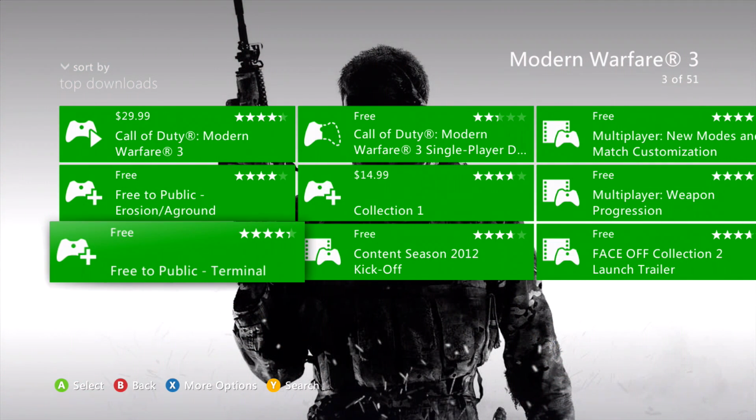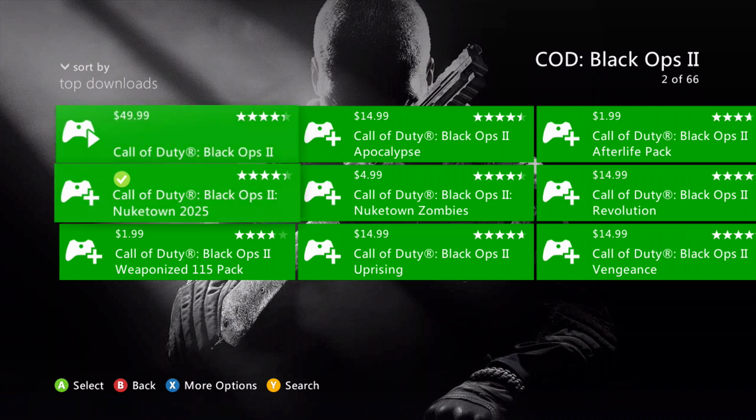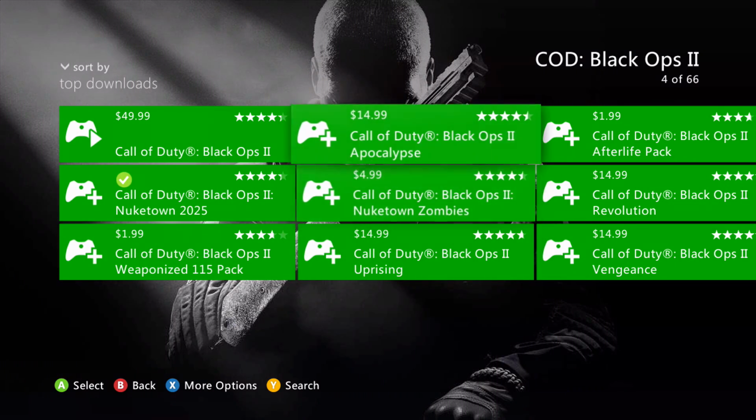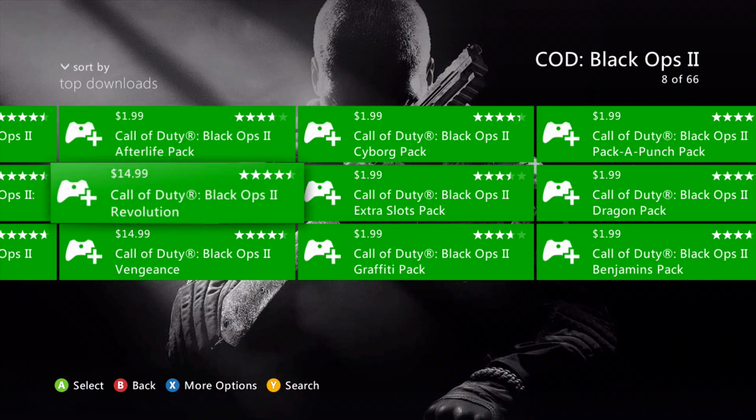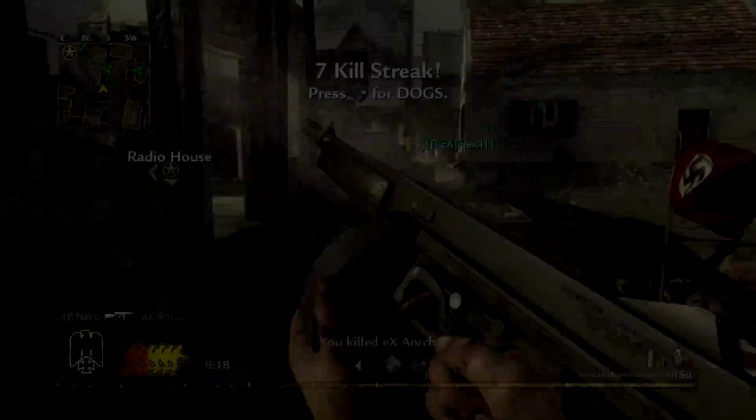Modern Warfare 3 is no different, a $30 game with $15 DLC. Black Ops 2 is a $50 game with $15 DLC packs. And so if you want to have Black Ops 2 and all of its downloadable content, we're talking about $110 here. The list goes on and on, of course, with every single Call of Duty game.